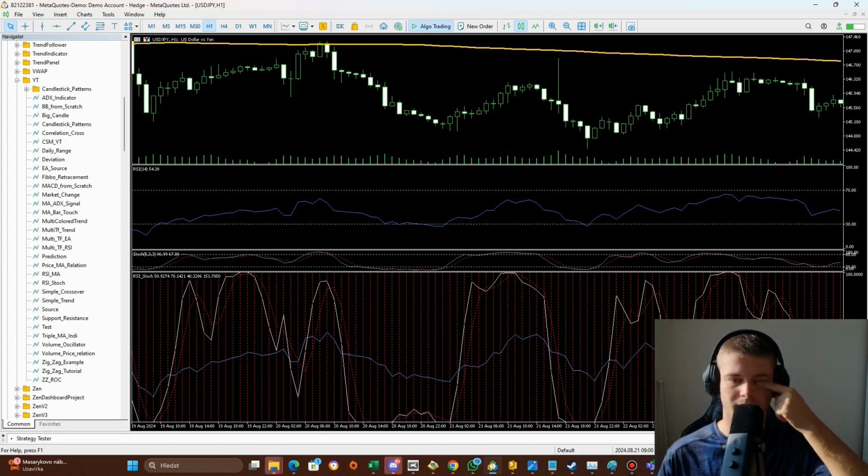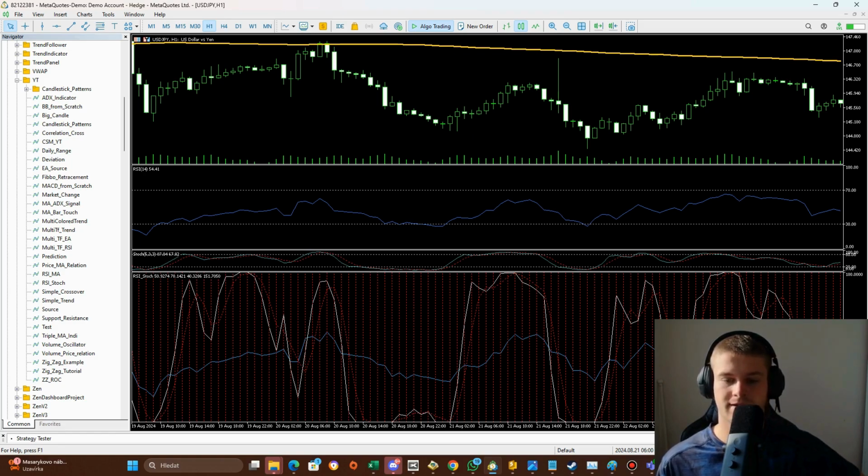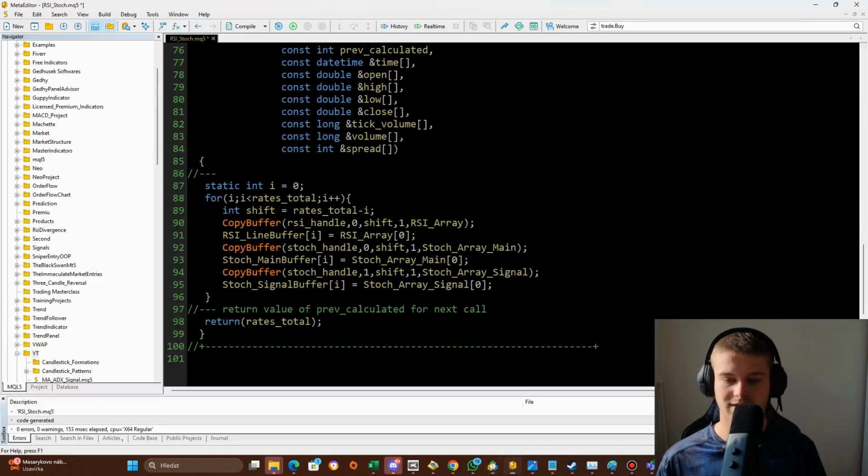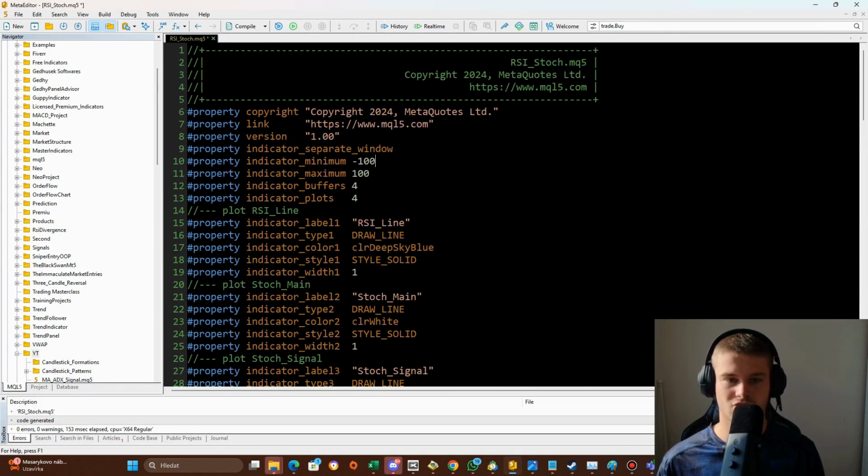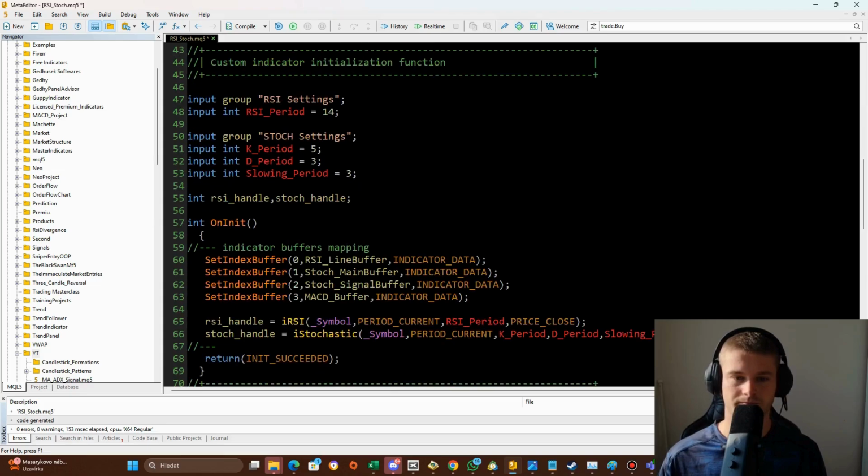But basically, if you think about this, if I take this line and subtract this line from it, I have a positive number. But if I take this line at this point and subtract this from the line, I have negative numbers. So it will go to negative values as well. So that's why I changed this minimum.